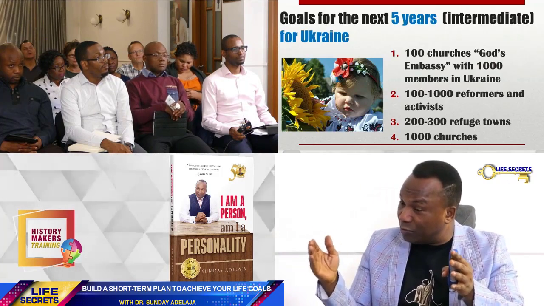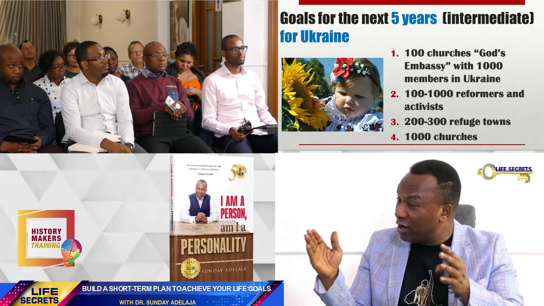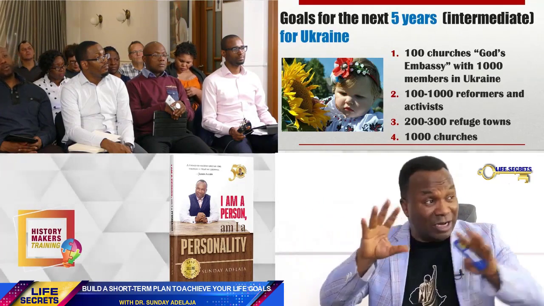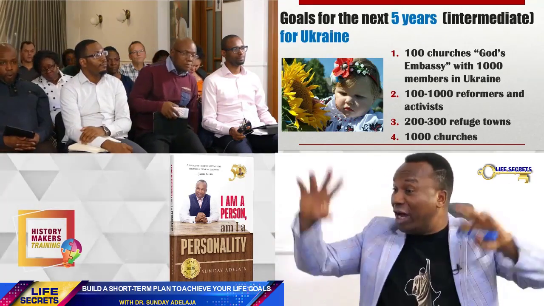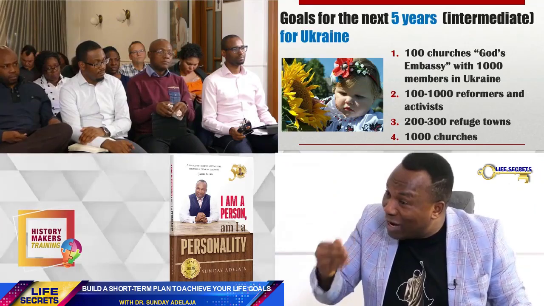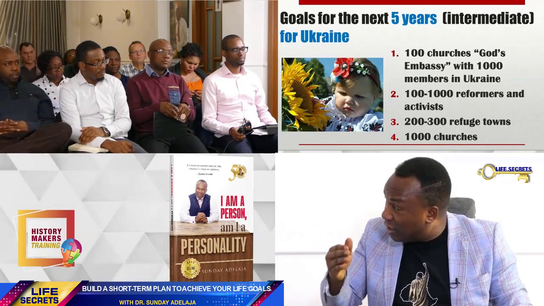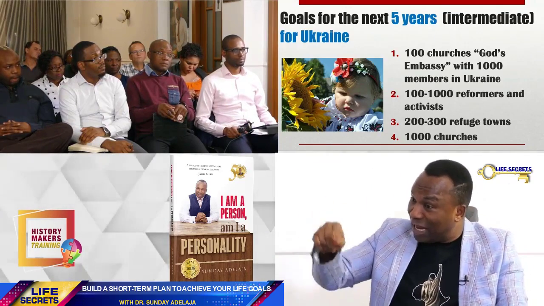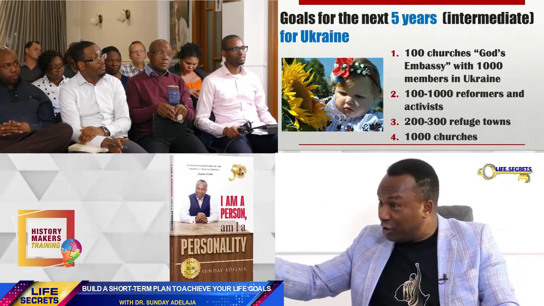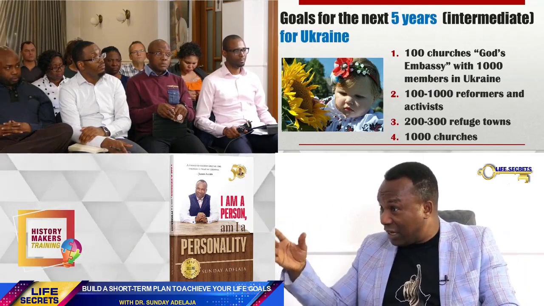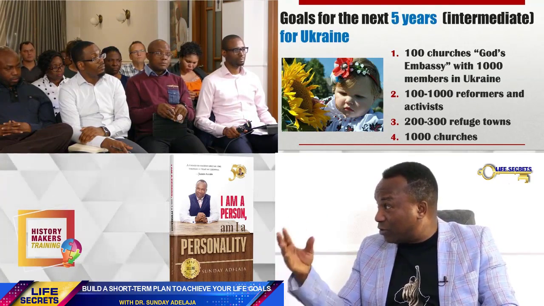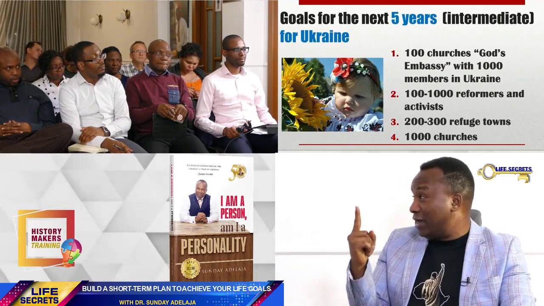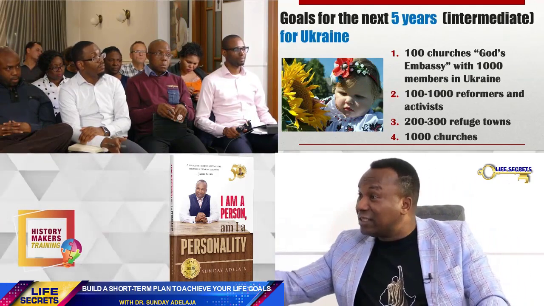So what we are going to do now is learn how to set those 1-year calendar plans. For the next 5 years, I'm setting this year. I know what I want for the 5 years. It's already in the general plan, but now I must bring it to the very steps, details and actions. So it's 1 year, then I will repeat that 1 year the next year. I could correct it in the following year: where I was able to make it, where I was not, where I made some mistakes or miscalculations. You make only 1 year, but you keep on improving it for the next 5 years.